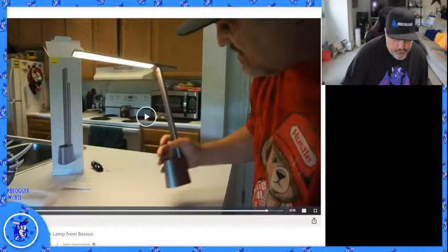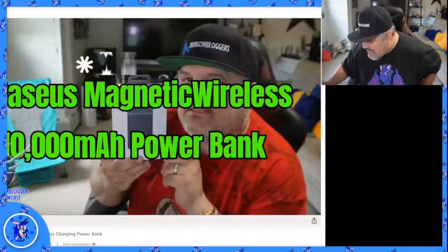James here, and today we're taking a quick look at a new product, guys. This is from Bezos. This is their magnetic power bank. This is a 10,000 milliamp power bank, guys. This is good for any product that does wireless charging, but great if you're into doing arts and crafts. Mrs. Dragonwater loves arts and crafts quite well. Now, if you have an iPhone 12 or 13 Pro, you'll get about 2 to 2.5 charges off these guys. If you have a Samsung S20, that's a nice 1.5 charges.